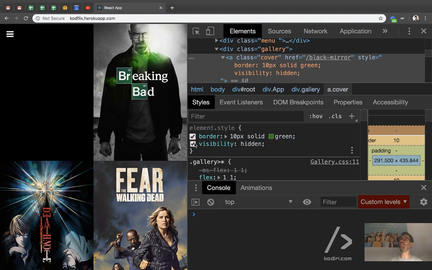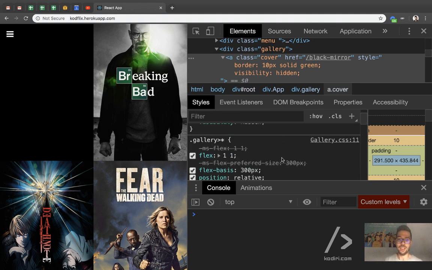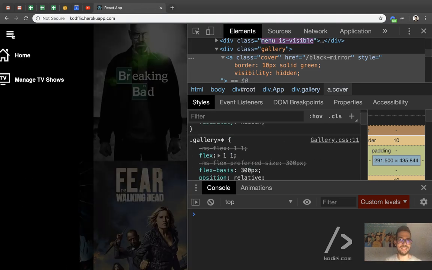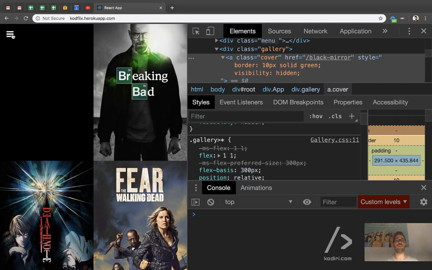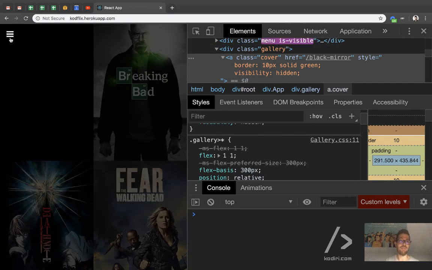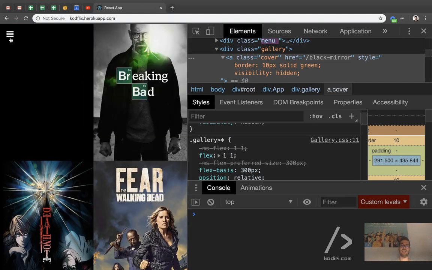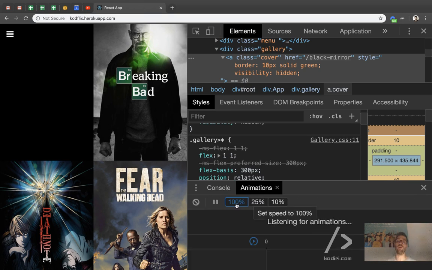Anyway, you can play with CSS. And you can even do some very nice things like, and we'll do a workshop about that, dealing with animation. So for instance, you got the menu, right? So imagine that we have a very fast animation and it's not behaving as expected. With devTools, we can slow it down. Somewhere you have an animation panel, which by default runs at 100%, but look at what happens if I change the speed to 10%.